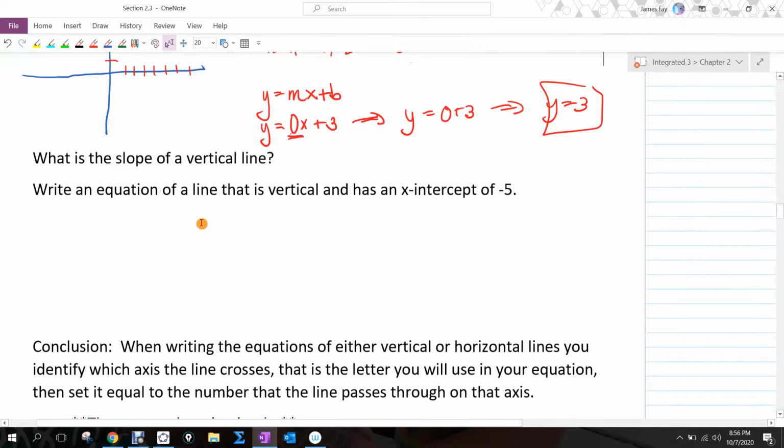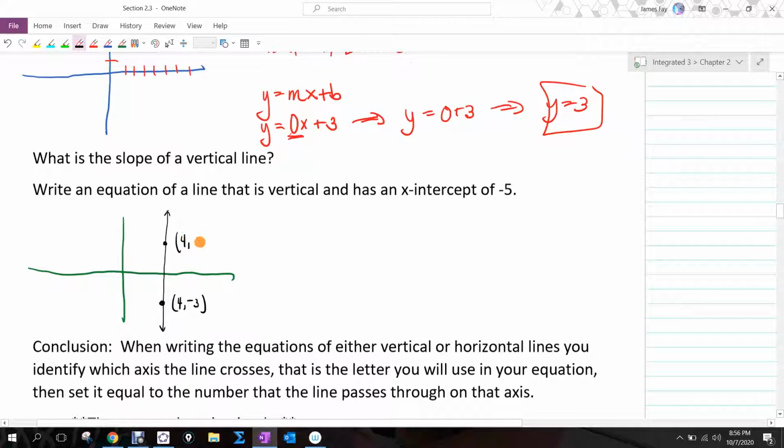Let's do a vertical line. Slope of a vertical line. Well, if I go to slope of a vertical line, you're looking at something like this. Now I choose that point. So now they're going to have the same x value. So maybe I've got like a 4 comma negative 3 here. And if it's vertical, then that's going to be an x value of 4. Let's say it's 4 comma 7.